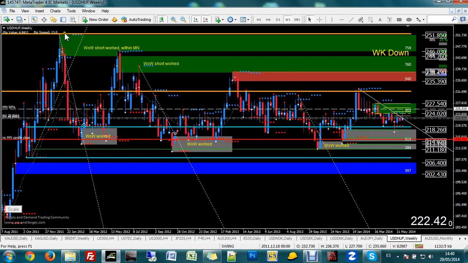This was a supply area on the monthly, so a wow trade on the weekly needs a higher time frame than the weekly, that is the monthly, in order to be valid, or a flip zone and higher time frame. So this is the trade, it worked, dropped, and now we hit a higher time frame than the weekly. Okay, this is trading consolidation.